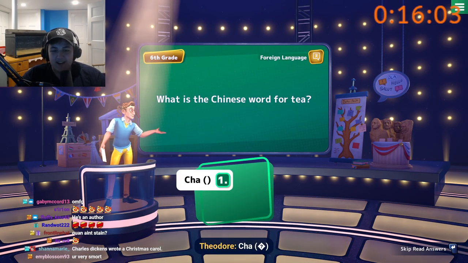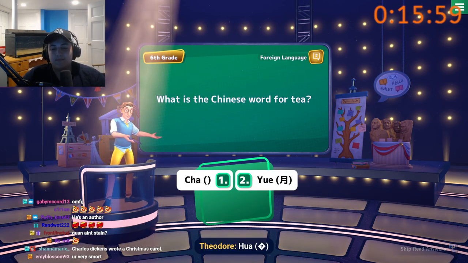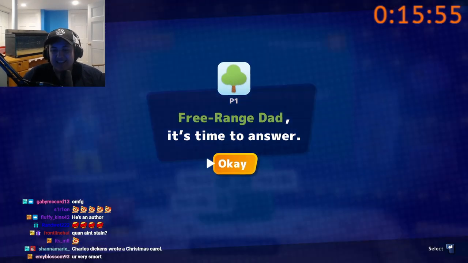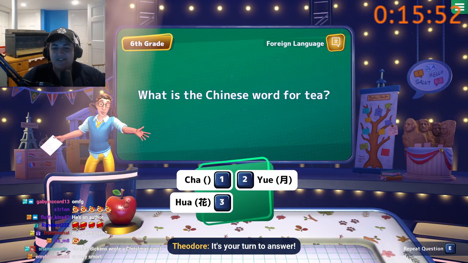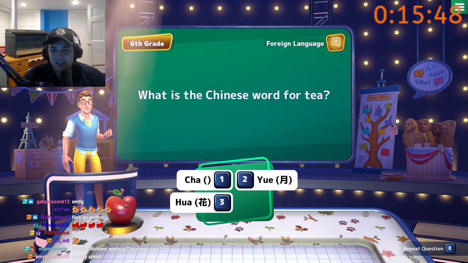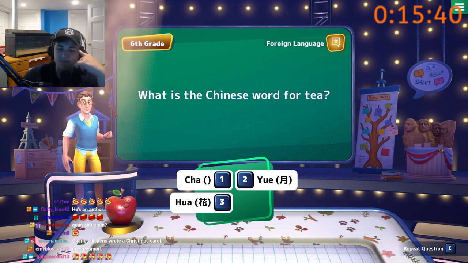That sounds... You should know this. I think I do know. Nope, I have no clue. I thought it was chai. I thought chai tea was some Chinese tea. Cha is kind of close to chai, but you see, cha doesn't have a Chinese symbol next to it, which is very interesting to me. Why would they not have a symbol for tea? Seems like a common thing.